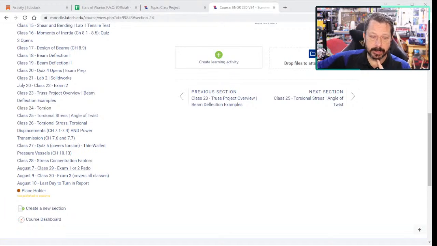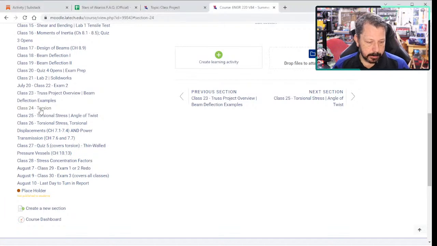And then Wednesday, we've got exam 3. It does cover all the content, so it will have stuff from the first day of class, because the stuff we're doing now in the last third is pretty small topics compared to the things we've been doing. So that'll be exam 3. And then that Thursday, there's no actual class lecture. Actually, I guess there's no class on the 7th, 9th, or 10th. It's just the exams. The 10th is just the last day to turn in your truss project.